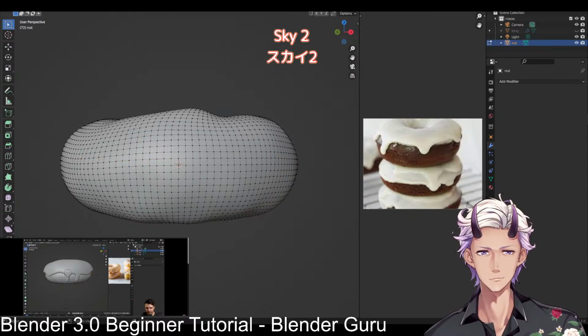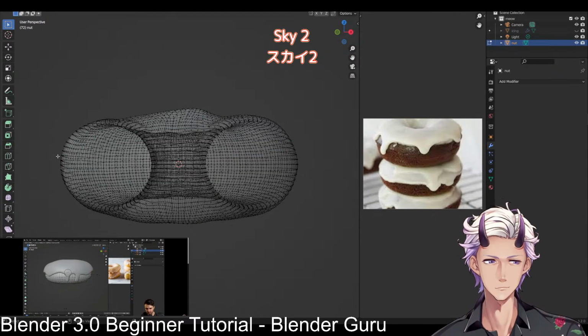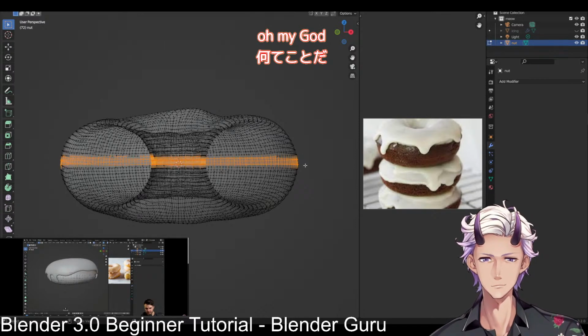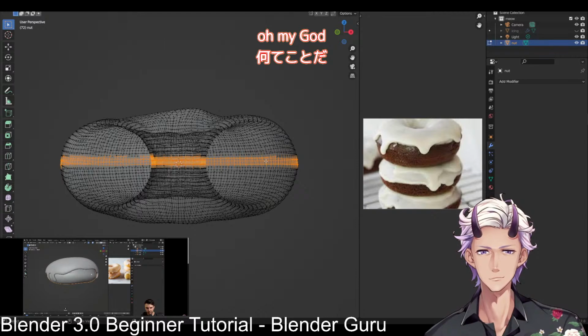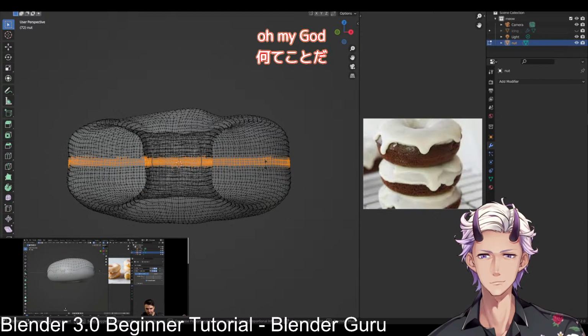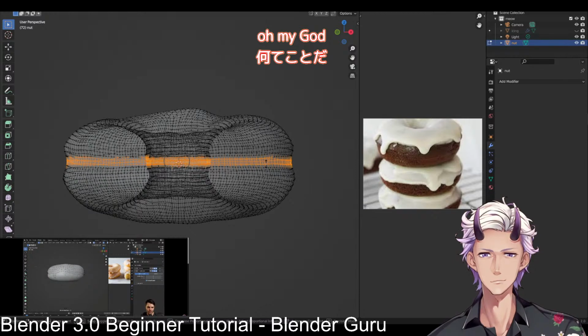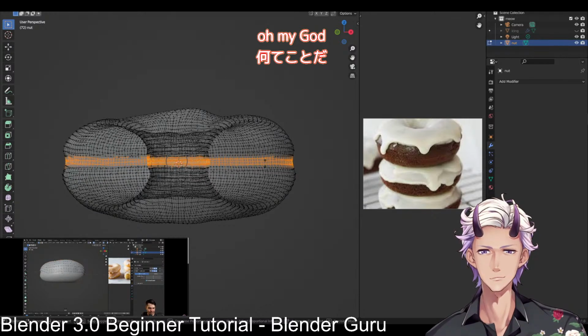Using my proportional falloff because I do want that. I'm just going to make it like a little bit flat on the inside part here. Okay. Cool. All right. Now, this is now way off. Okay. So why did I do it in this order? Right. Why, Andrew? Why didn't we start shaping it the way like that?